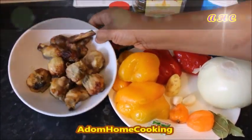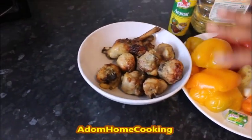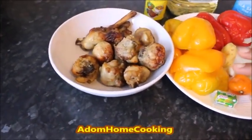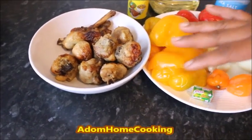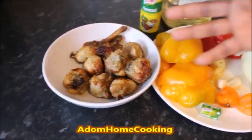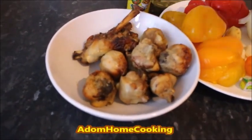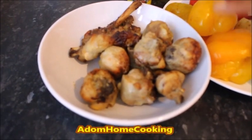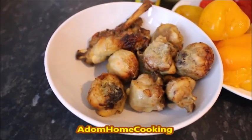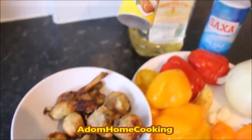I have my chicken here, which I steamed and grilled already because I don't want to fry the chicken, to cut down on the fat. So I just steam it with my blend of garlic, onion and ginger with some seasoning, and then grill it. If you don't want it grilled, you can just fry it as you normally do for your chicken stew.